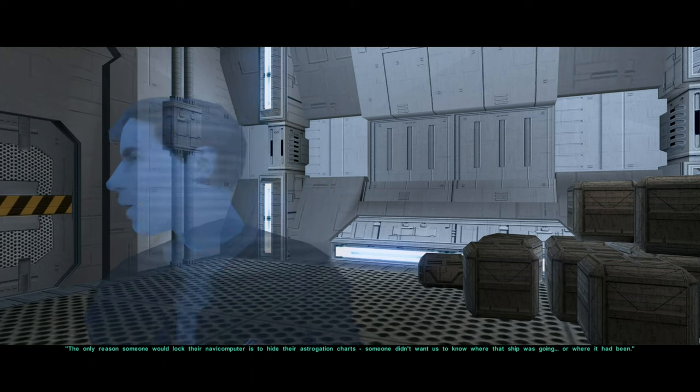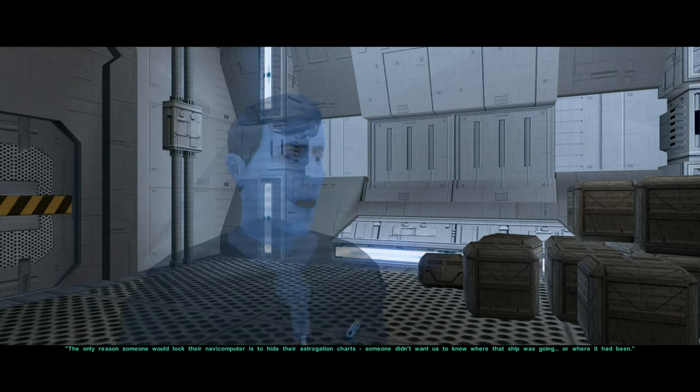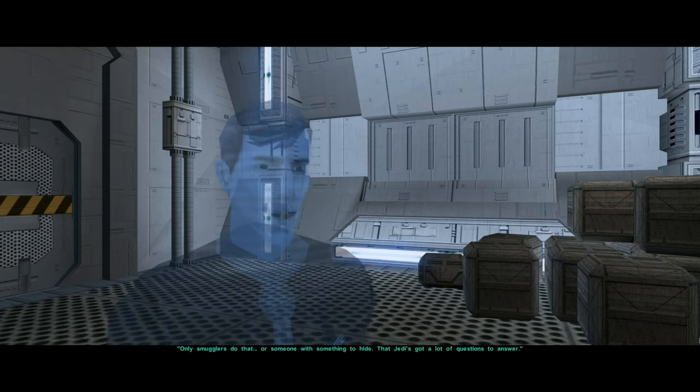The only reason someone would lock their Navicomputer is to hide their astrogation charts. Someone didn't want us to know where that ship was going, or where it had been. Only smugglers do that, or someone with something to hide. That Jedi's got a lot of questions to answer.